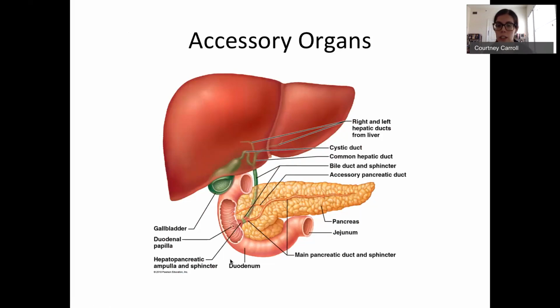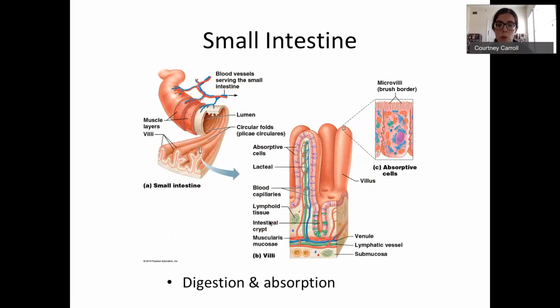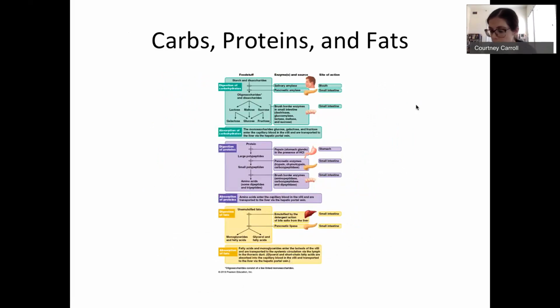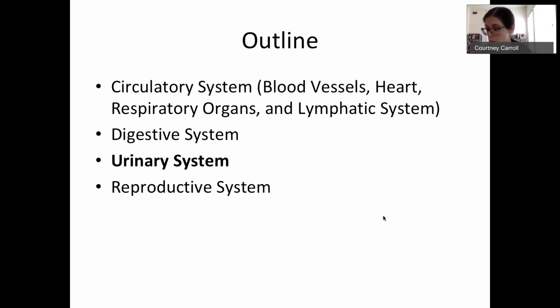And importantly, the small intestine is also where absorption happens. We have these absorptive cells. And so this is where we're going to take those nutrients from the small intestine and put them into the bloodstream. The large intestine is where we have bacteria, our gut microbiome. And so a lot of the final steps will happen in our large intestine, not with chemical digestion, but with the last of the absorption of water, ions, and minerals.